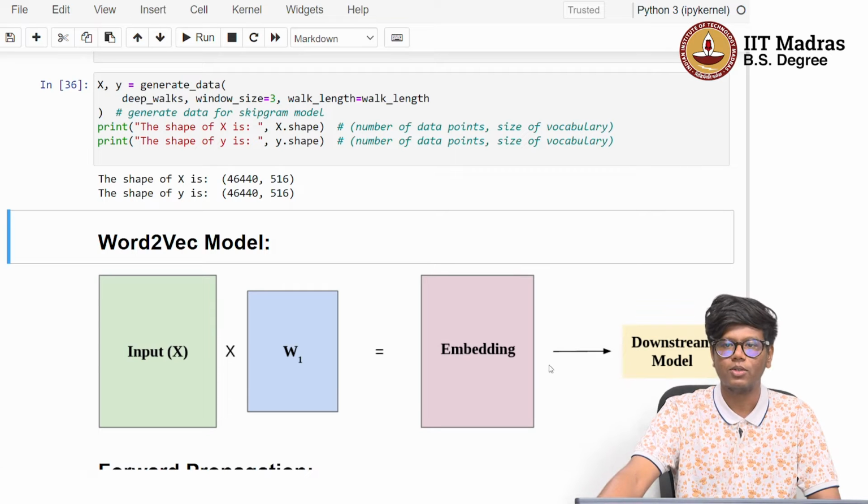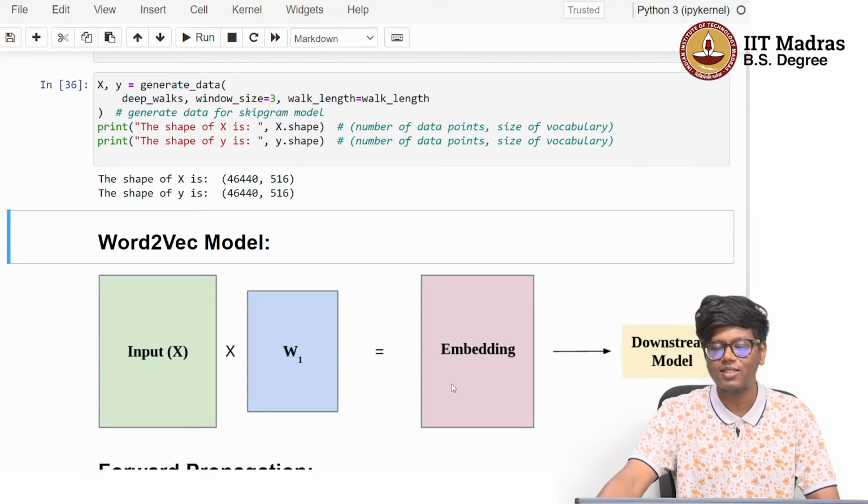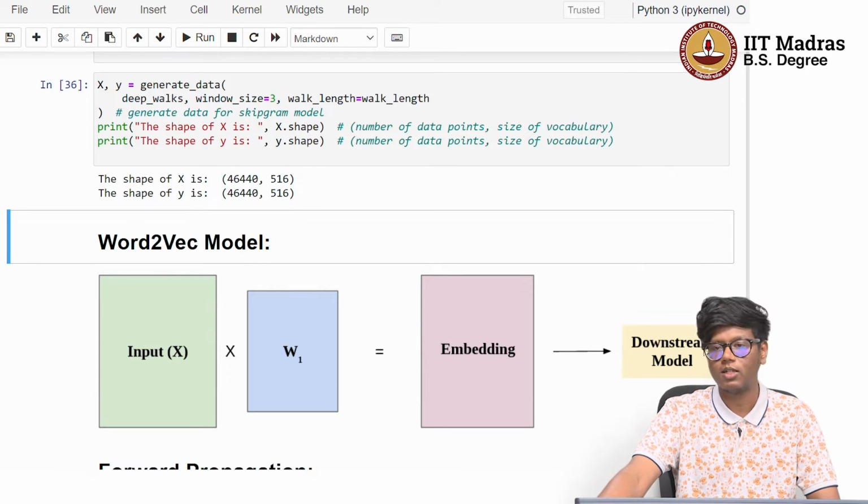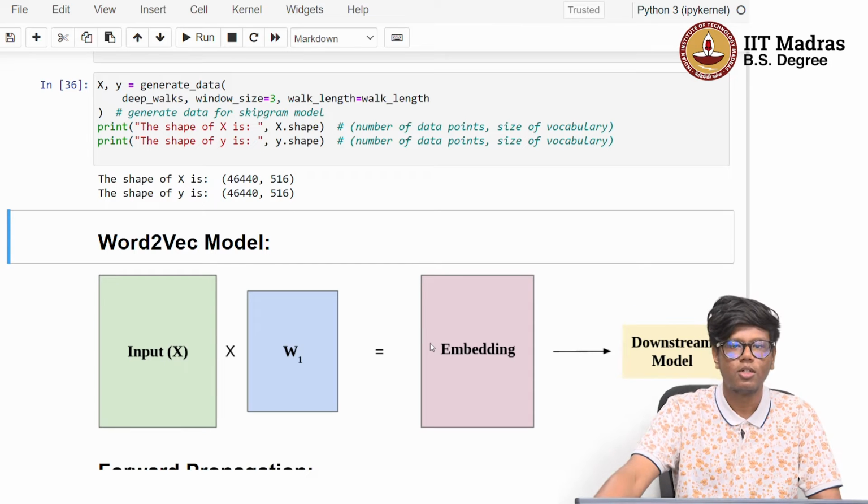class. So we have a downstream task. In this case, we have to predict the disease class based on the node embedding. And we can use any downstream model. It can be logistic regression, random forest, and even neural networks. I'll be using the neural network here to be my downstream model.